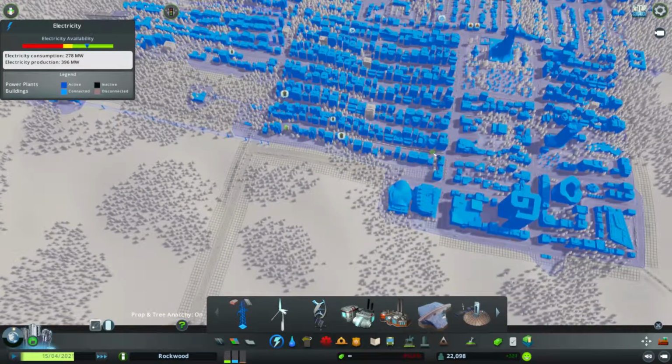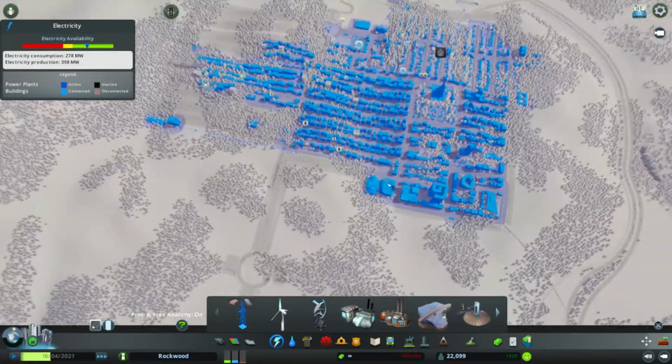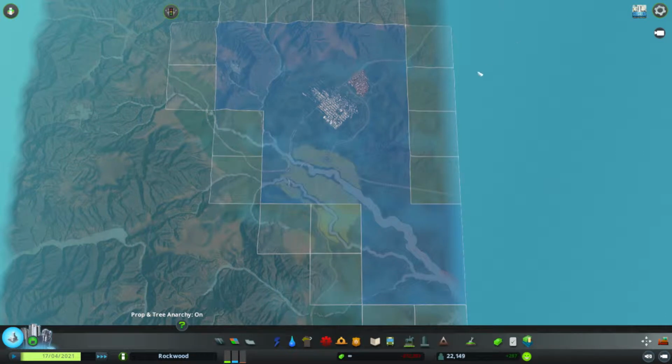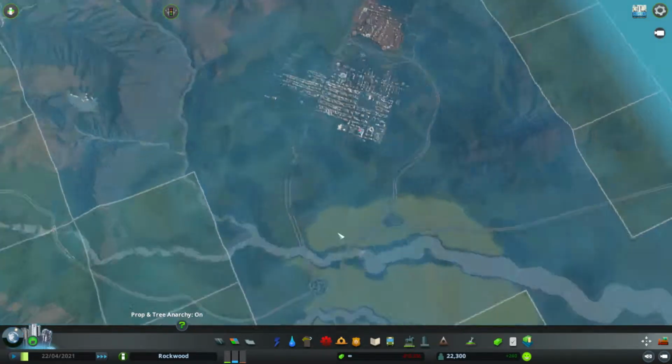We've got 22,000 people. I kind of want to put like, what have we got? Oh, we're going to need to... That looks like my poo. The poo thing. Wondering whether I could put down here somewhere.